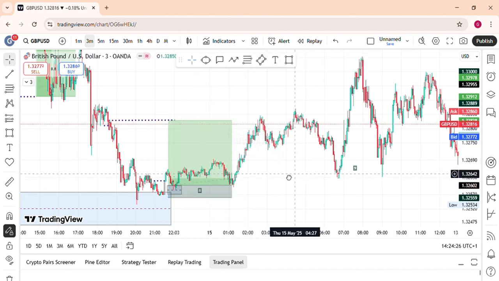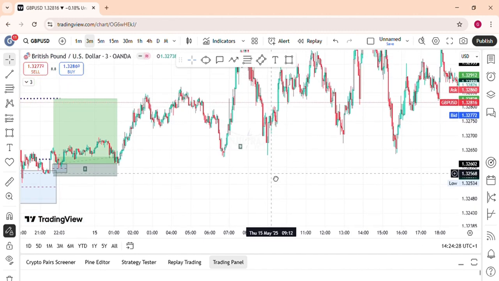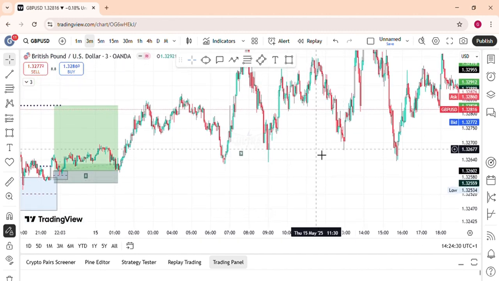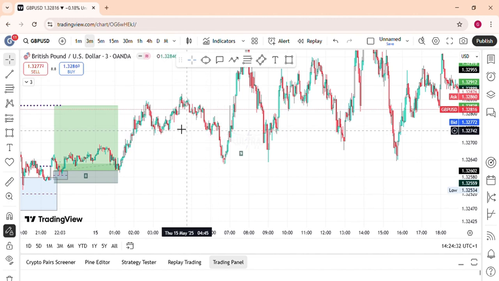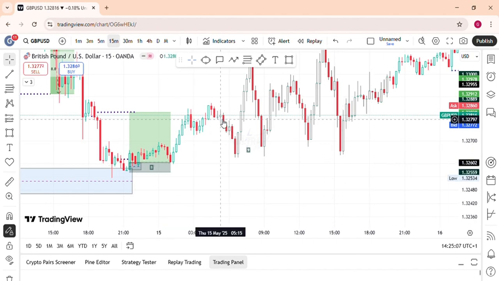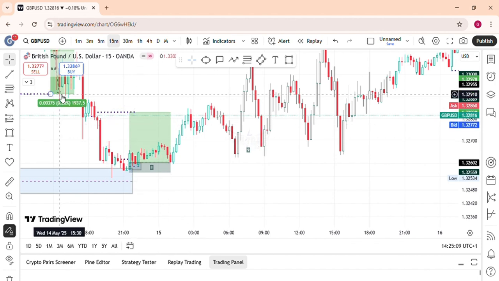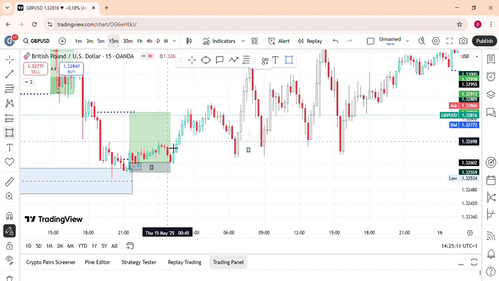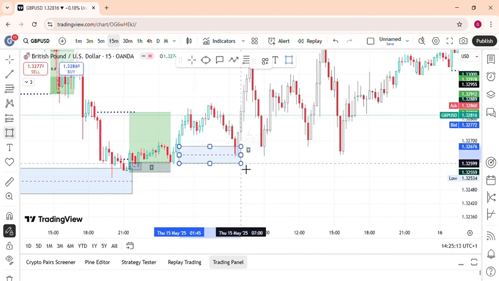risk to reward ratio. So the next one we have is our number 9 trade. So on number 9 trade, for a clearer view, on our 15-minute time frame, we can sight a fair value gap here. This is a fair value gap. Price tapped into this fair value gap.